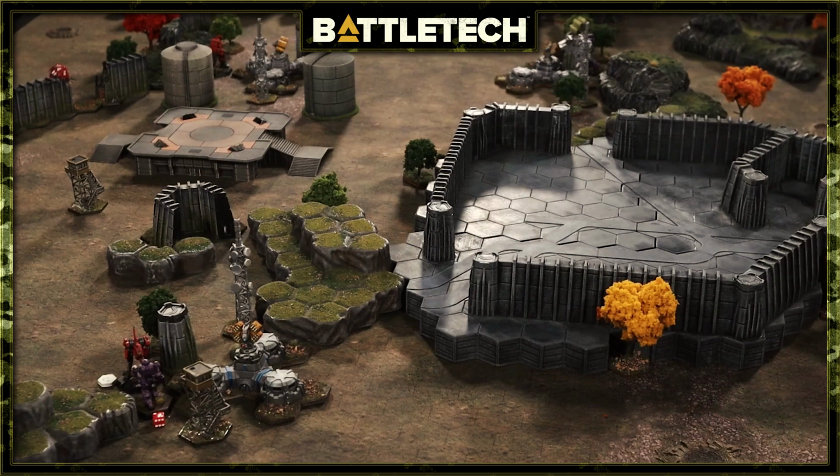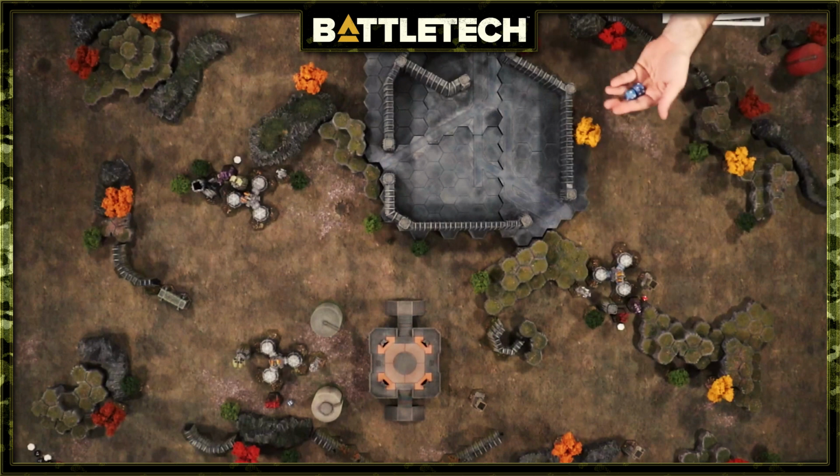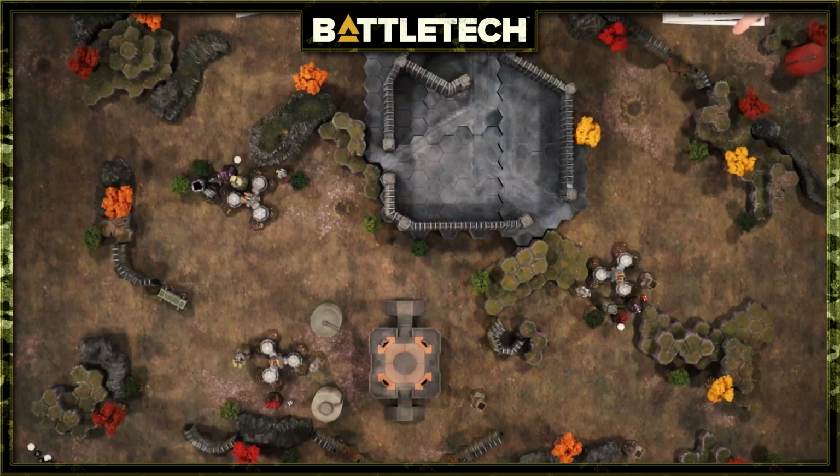So when you fall, you're going to take damage for falling. First thing I'm going to do is make a piloting check to avoid taking a pilot hit from taking damage from falling. An 11 is fine. I'm not going to take any damage, but I am going to take 4 points of damage from falling.